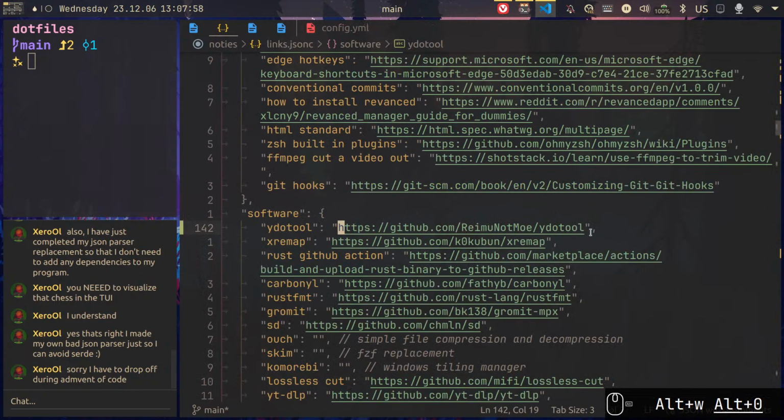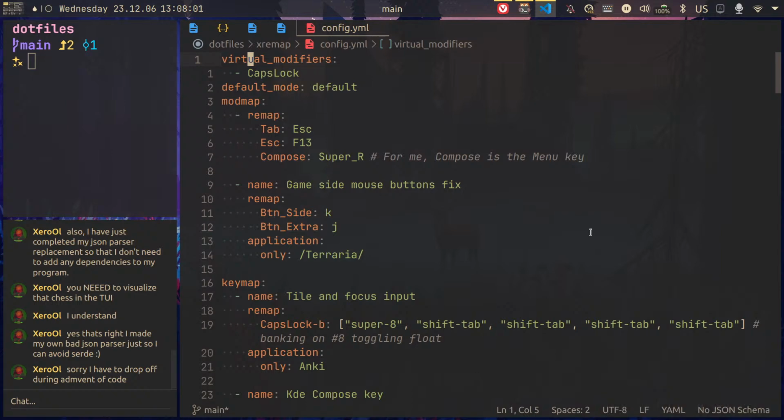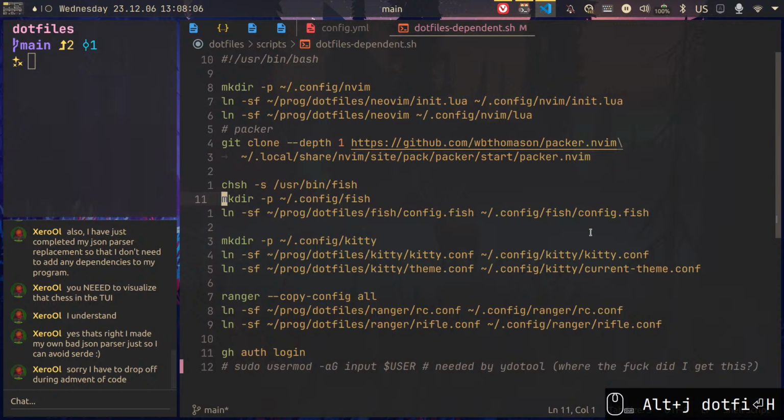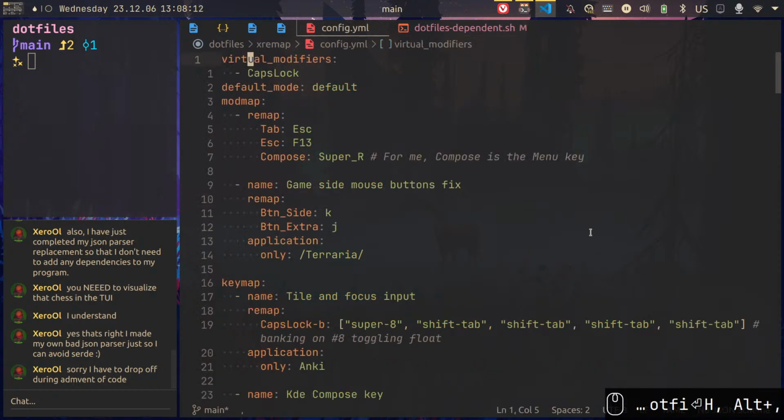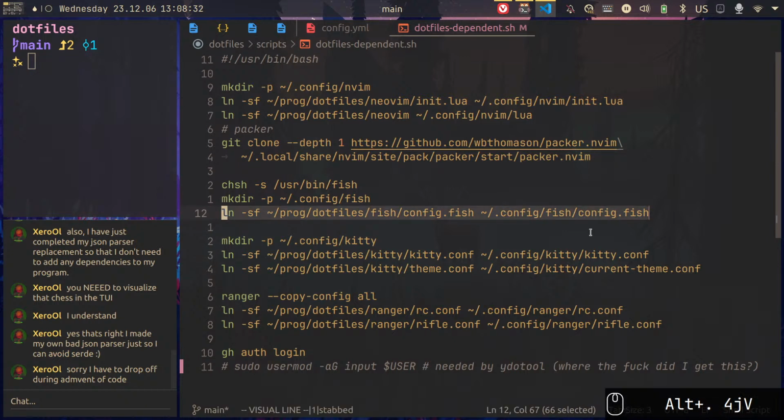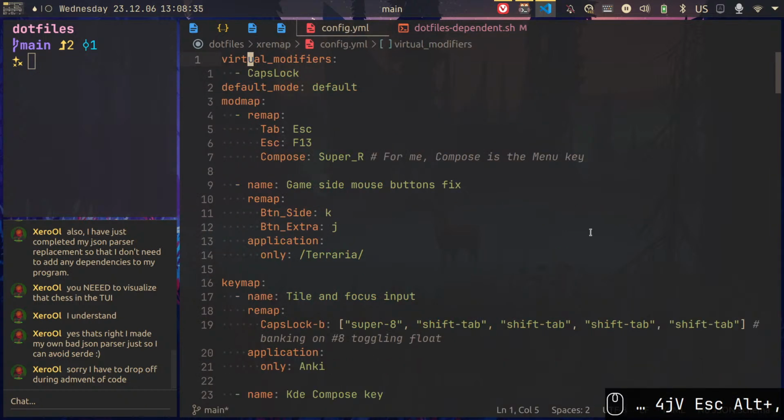I do find this hilarious now. And boom, once we've done that, we have this config. And in dotfiles dependent, oh, I usually, yeah. Oh, right, I was thinking, wait, why didn't I make a symlink to the location where it's expected? Well, that's because it doesn't expect the config in any specific location. You specify the path to it. So no, make the symlink here stuff required. You just specify the path to whatever config path that you want.